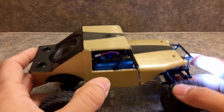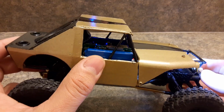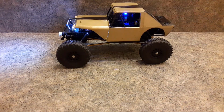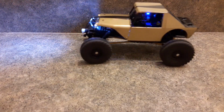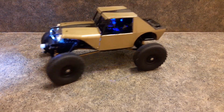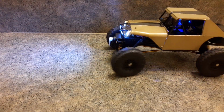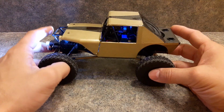I also went ahead and connected the electronics for the speaker box. I don't like the way they work right now. There's better ways to put it, but that's just the way I put it this time, just to get it done quickly. Obviously everything works on the vehicle. Anyways, everything on the vehicle actually works.